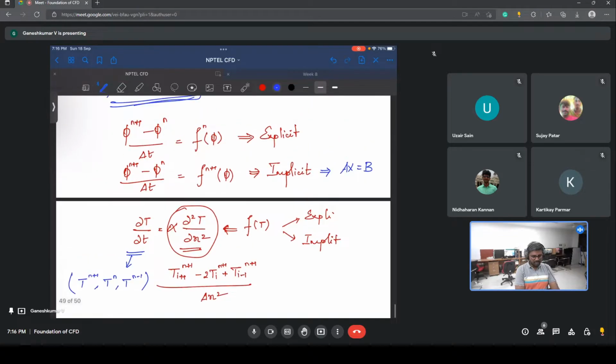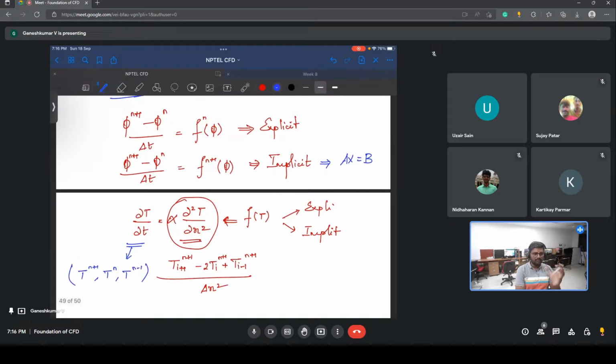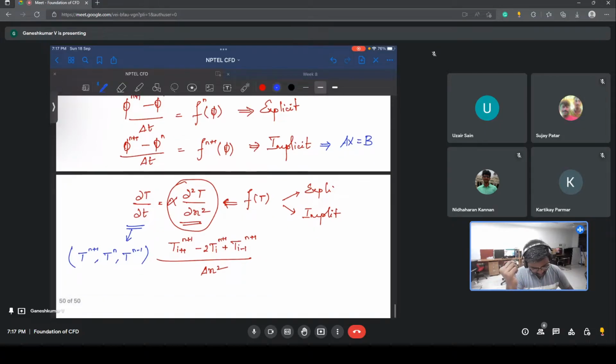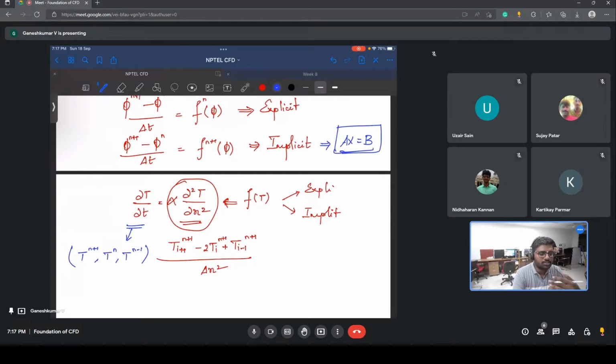So is this clear, what is time integration? Do you have a rough idea? Yes, sir. Understood. Thank you, sir. So you apply a different discretization scheme to this time derivative, and you will get different schemes. If it is implicit you will end up getting this Ax equal to b form, and then you need to do Gauss-Jacobi, Gauss-Seidel, or whatever direct or iterative methods to solve.